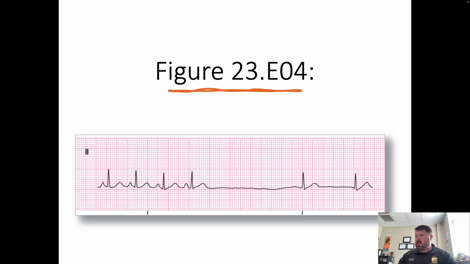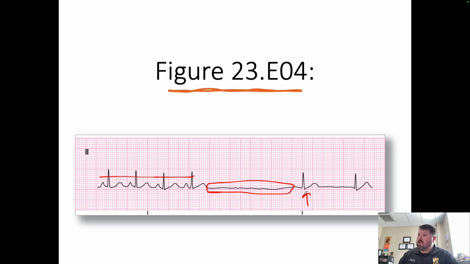This one actually, you've got a really long period, and then you've got this beat right here that if it were to pick up, just like these complexes here, if it were to pick back up, we could say that this is a junctional escape. But what's actually happening here is that you've got a junctional escape complex, not a junctional escape rhythm, that's occurring because you've got a period of sinus arrest, and now the junctional area is like, oh no, we've got to pace. So it's picking up pacing.